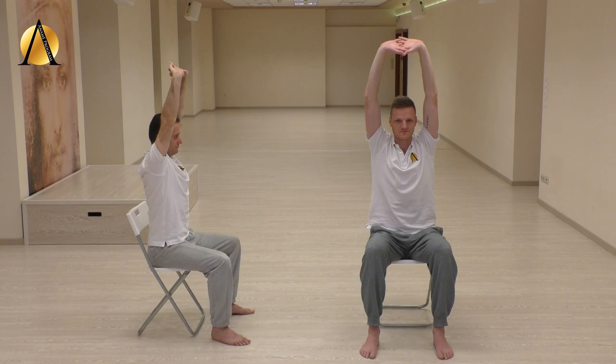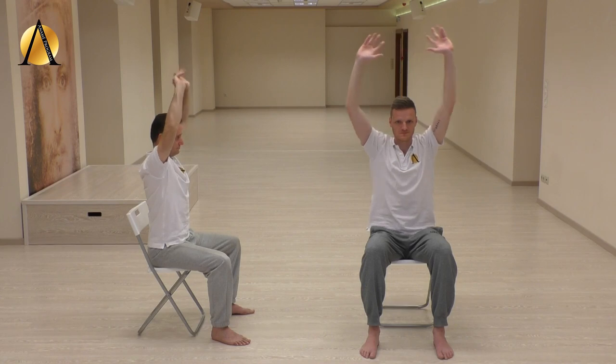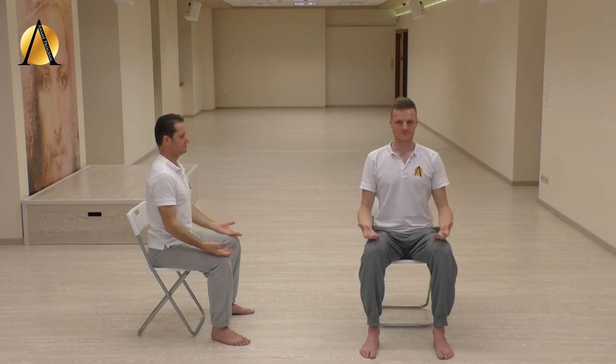Then exhale, push your arms up above the head and interlock your fingers. Lift your chin a bit — the upper body is leaning backward. Squeeze the shoulder blades together in a way that they hold the weight of the upper body. The chest remains relaxed and the lower back straight. While holding your breath out, keep repeating the mantra of the unity: "I uplift the earth, the whole world shines."